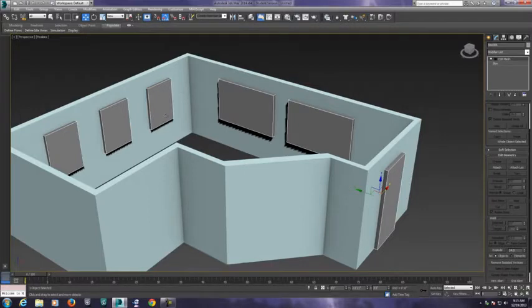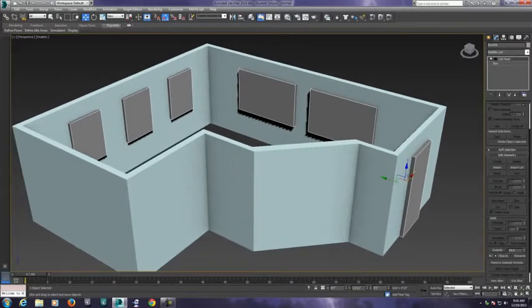Now, if you do that and then you go, oh, I need another window, you can still put that window in. Or if your client says, you know what, I want to take those windows out, we'll be able to put almost like a little wallpaper or a little shield, a block over top of that to hide those holes. Or we can actually resize the holes with edit mesh once we're done. So there's a lot of freedom here.